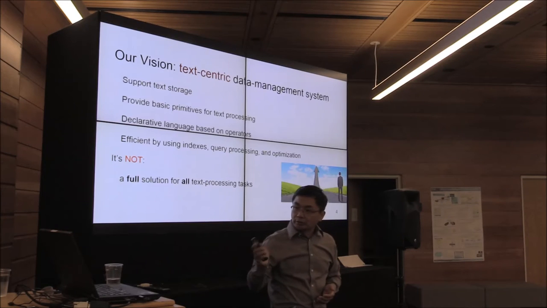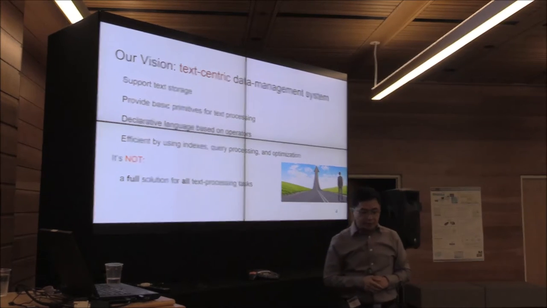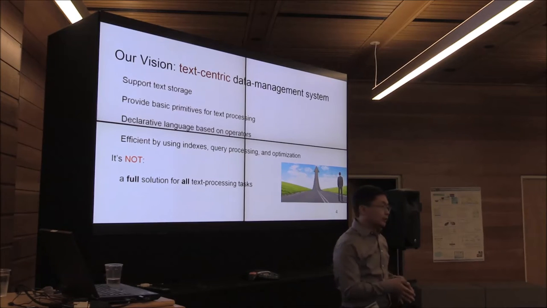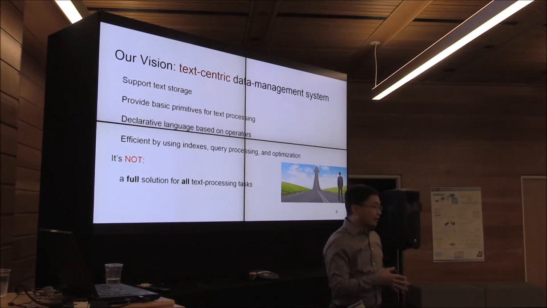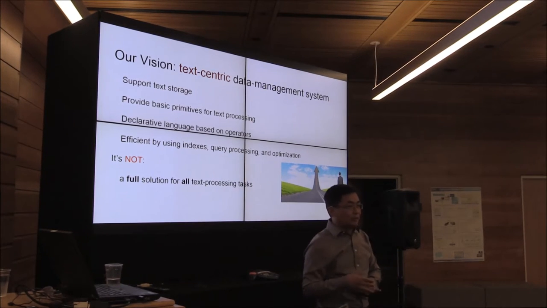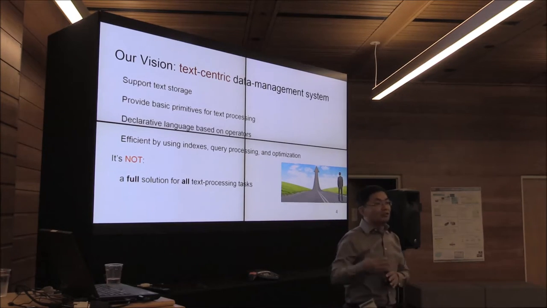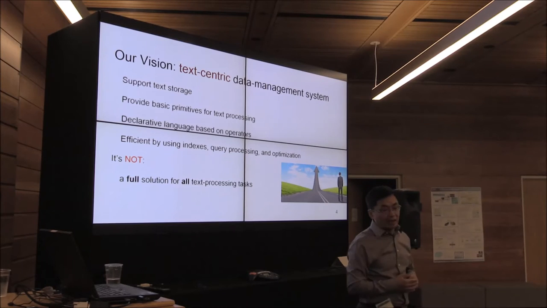Okay. I need to get used to this little pointer. Okay. So what's our vision? The vision is, based on my past experiences in research and also from the startup, I noticed that in many cases, text tends to be processed in a pipeline way. You have some original data, you want to do some operations. First, maybe put data either in files or inside the database system. And then on the data, you can do some processing, say keyword search or a regular expression, or you can use a dictionary to do some labeling to extract entities, or you can do more advanced machine learning or deep learning algorithms. And it tends to be processed in a pipeline fashion.